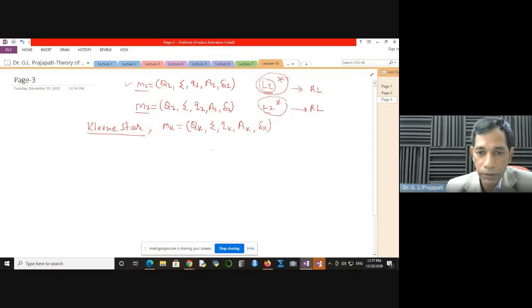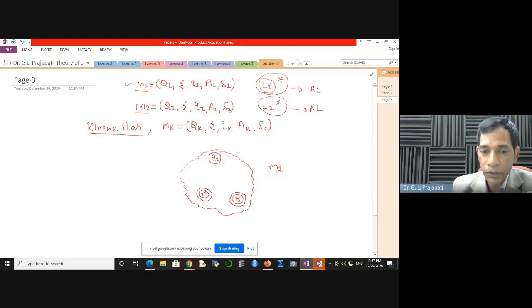So here you have the Kleene star operation. How are you going to make it? This is M1. If this is M1, you have the initial state and the final states. Assuming that we have two final states, you can say you have A, which is one final state, and B, which is the other final state. Your machine starts from Q1 and goes to A and B. Our target is to make this machine into the Kleene star operation.